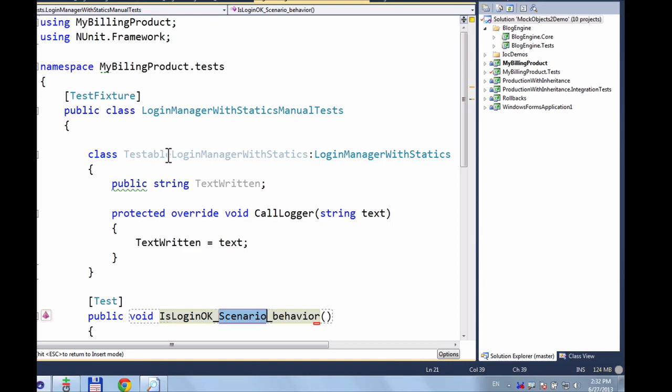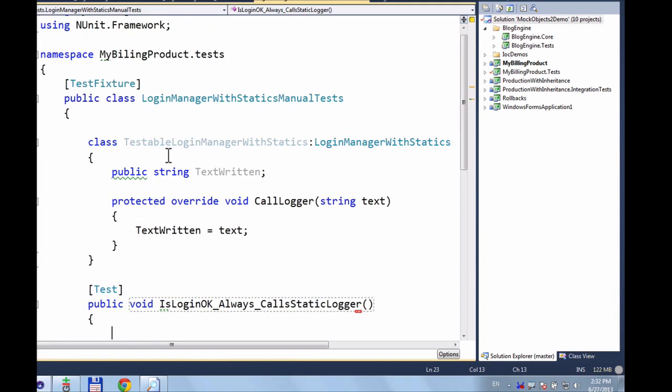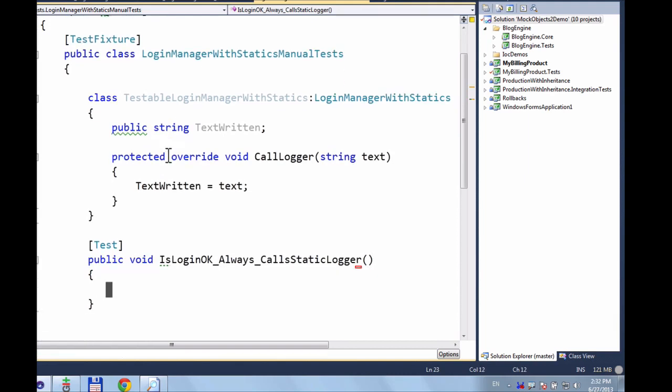And I want to test that it always calls the static logger. What else? Now what I'd like to do is say var lm equals new TestableLoginManagerWithStatics. So instead of creating the actual login manager, I create the testable version of it.